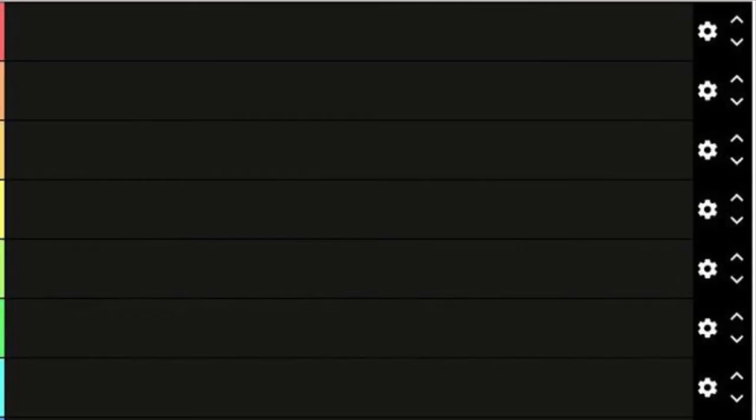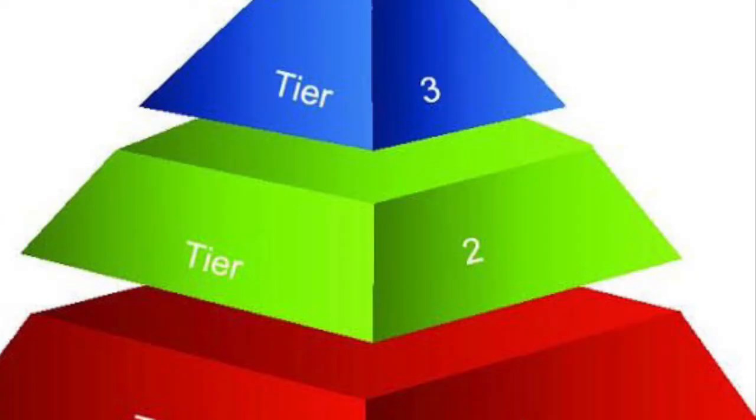Tiers are used in many varieties of ways. The closer the tier is to zero, the stronger it is. And if you don't know, we're talking about a different type of tier, not tier lists. We're talking about tier in power scaling. So, starting off, there are 11 tiers in power scaling. There are tier 1, 2, 3, 4, 5, 6, 7, 8, 9, 10, and 11.